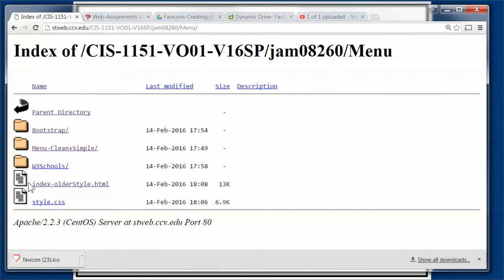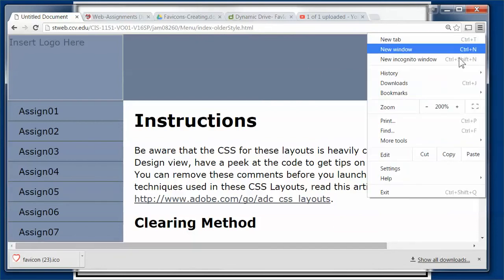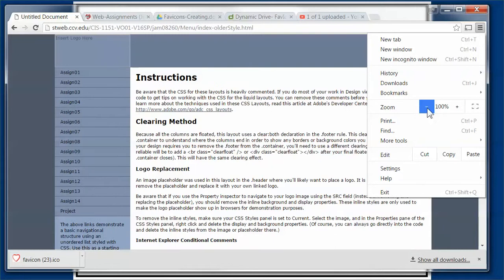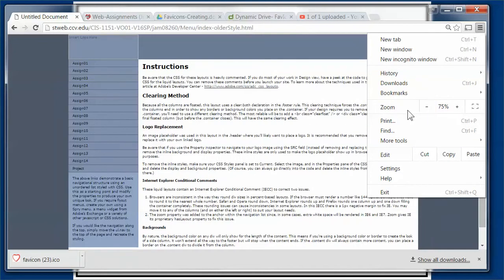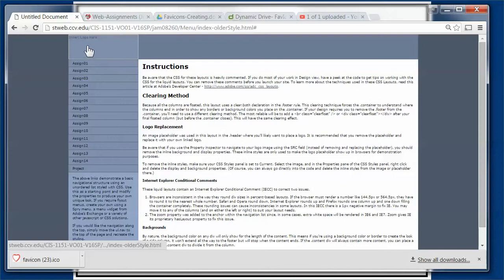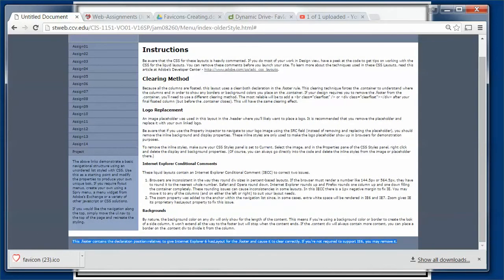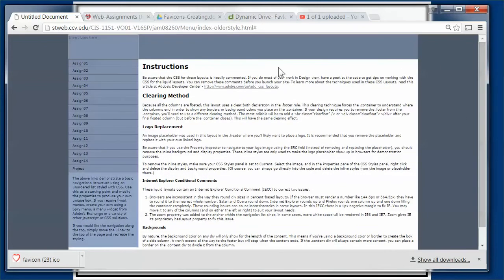Now, the first one that we have is an IndexOlder style. I'm going to click on this, and then reduce it because I want you to see the whole page. I've got this blown up to 200%. But if we bring it to 100%, or even down to 90, you're going to see that it's the traditional, I believe this might be a Dreamweaver template, where we have the header up at the top and the navigation down on the left side, and if we scroll to the bottom we would see the footer information and then the body of your web page.